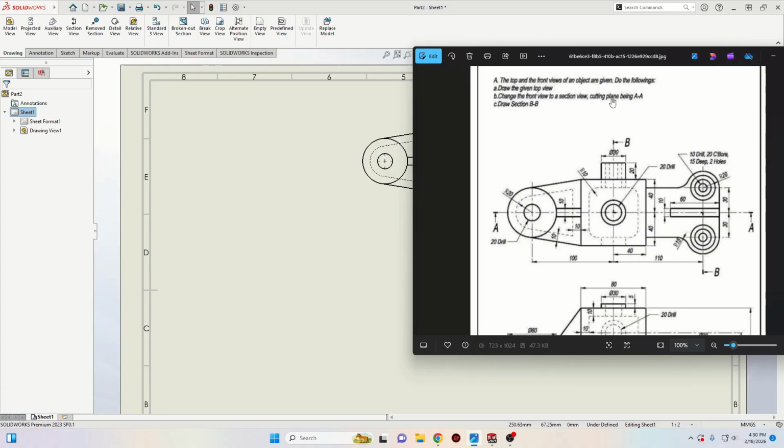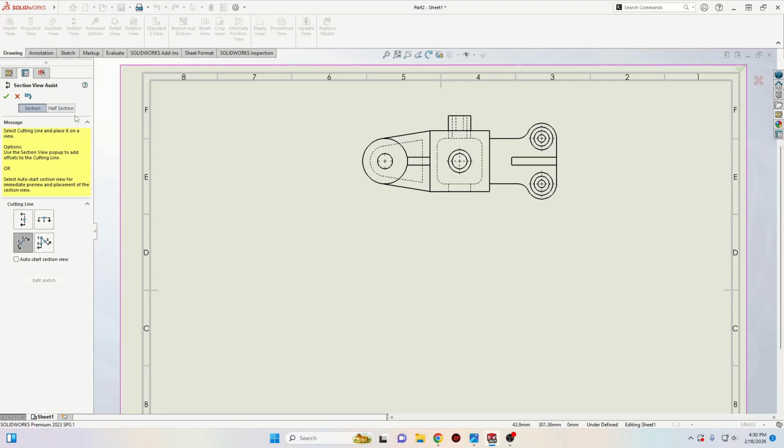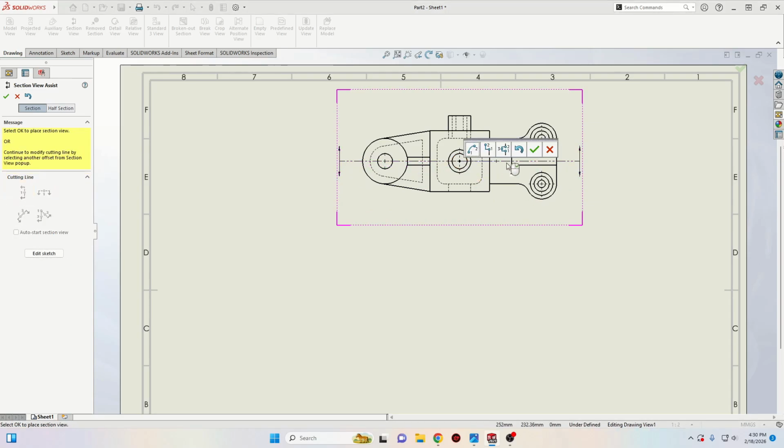Change the front view to a section view following the cutting plane A. Alright, let's go ahead and do this. It's actually pretty easy. We can go here to drawing, go to section view, and we saw that the plane AA is horizontal, so we'll have to use this cutting line, horizontal, and place it in this center point.